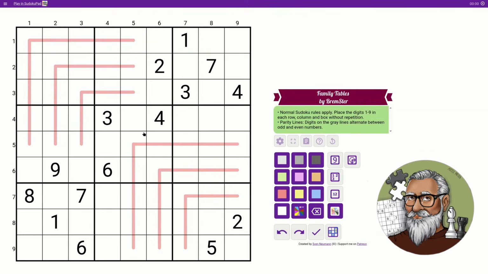Reset the time. Well, the thing with those is that we don't know what the order is, but we know that if we divide the numbers 1 to 9 into two sets, so odd and even, we know that every other digit on any line is from one set.